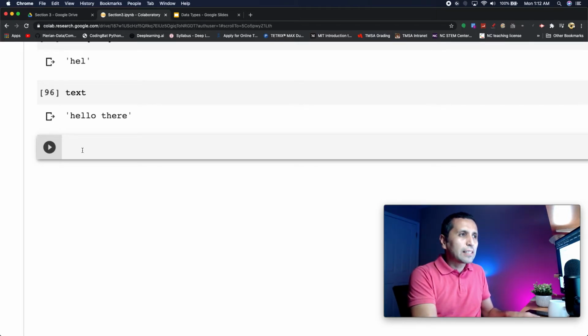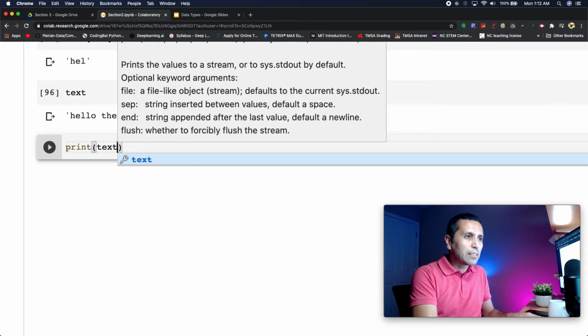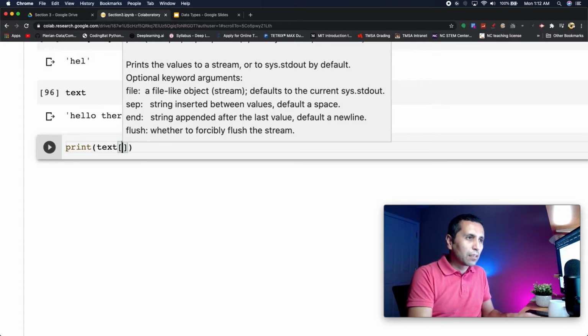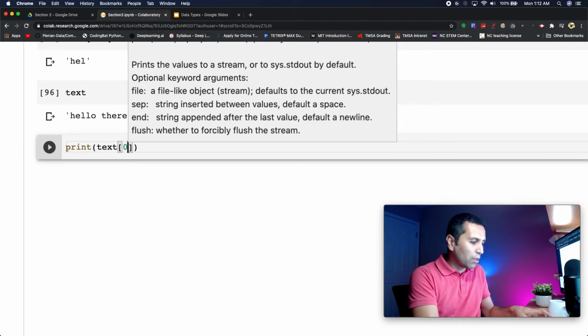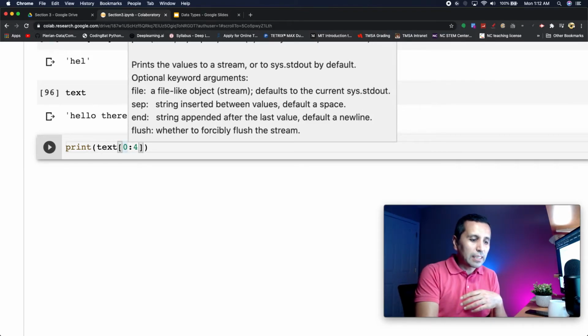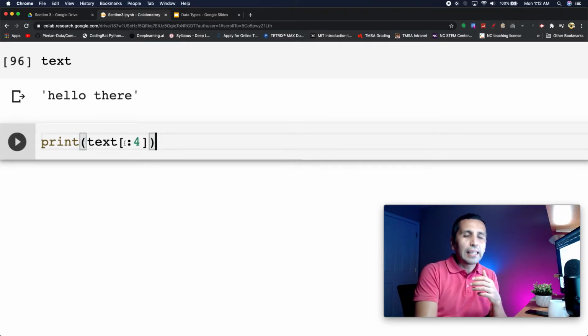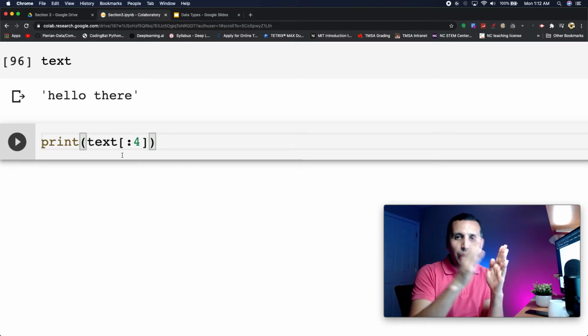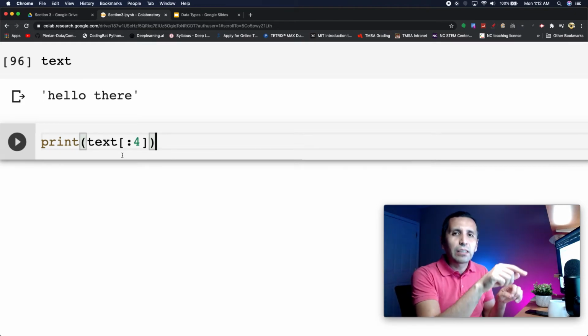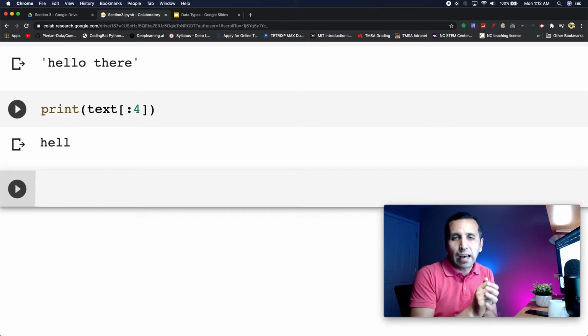And also I can say that I want to print text, and not from all of them. I will say that I will print from the 0 all the way to the 4, or we don't have to say the 0. If I leave it like that, you see, let me just zoom in, I didn't specify where to start and where to finish. If I do not specify where to start, as a default, it will get a 0 for me. Let me run it. So it is getting HELL only.